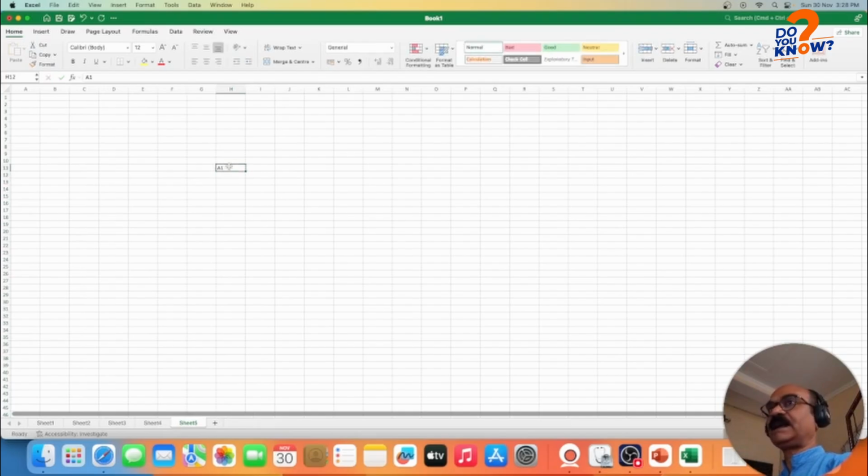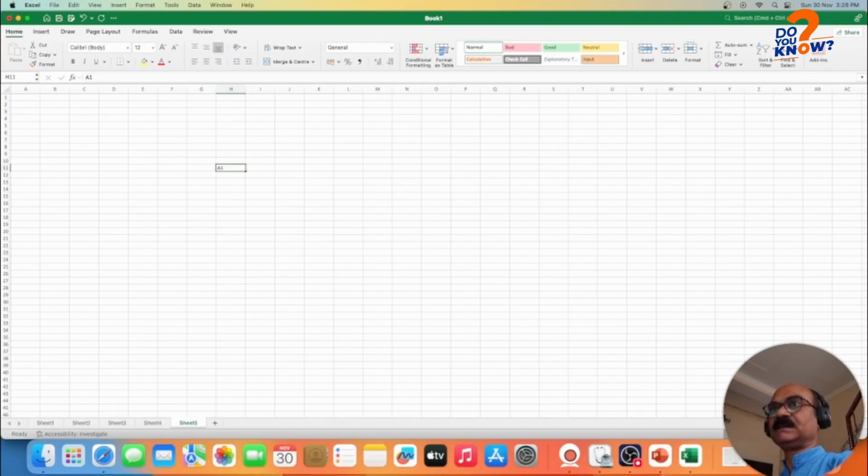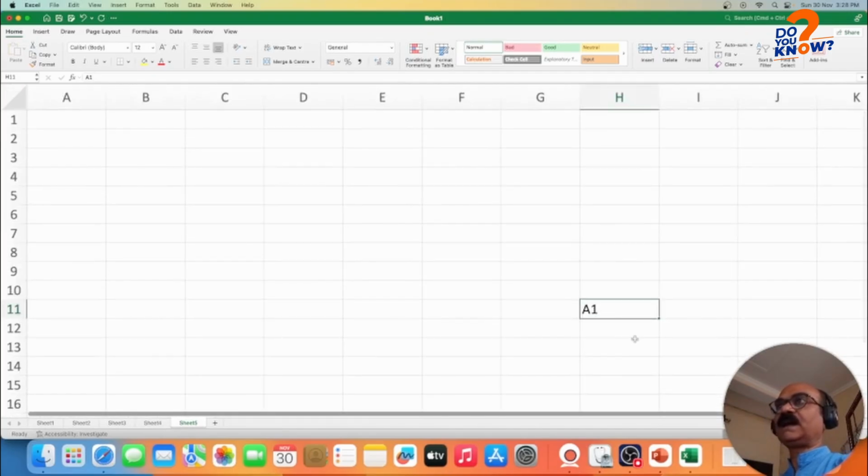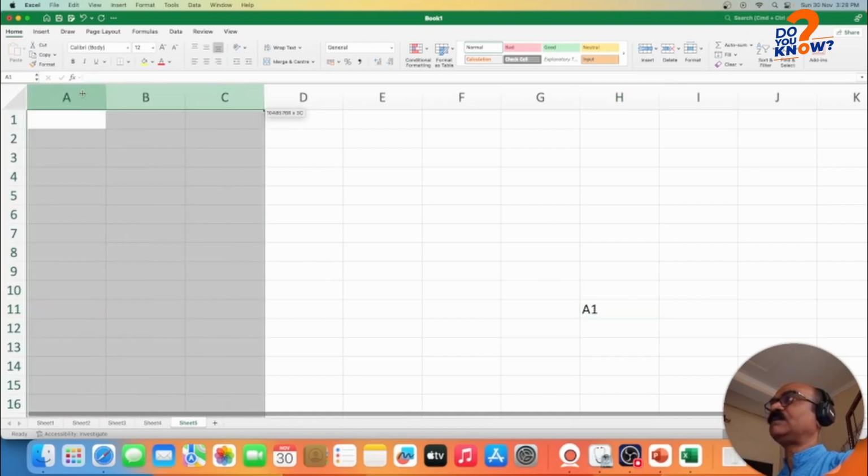If we write here A1, let's zoom in, that means this is the combination of column and row. A is the column because A, B, C, D are the characters, the columns, and 1 is the row because 1, 2, 3 are the numbers.